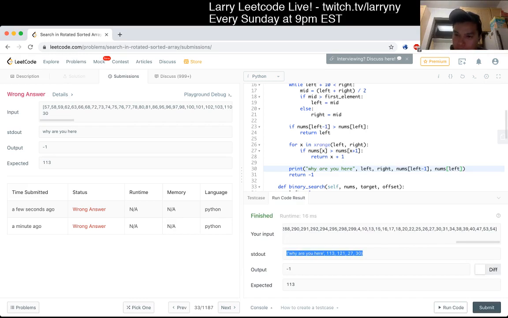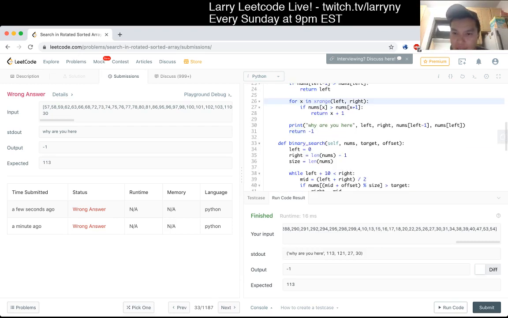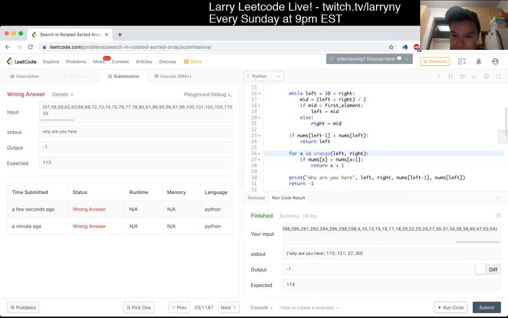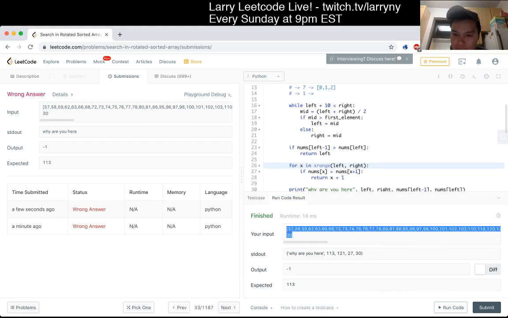Oh. Wait a second. Oh, maybe I have a typo here somewhere. That doesn't make sense. What I was going on doesn't make sense. The period is not between 113. I mean, that's where the number 30 is, but did I get this wrong?